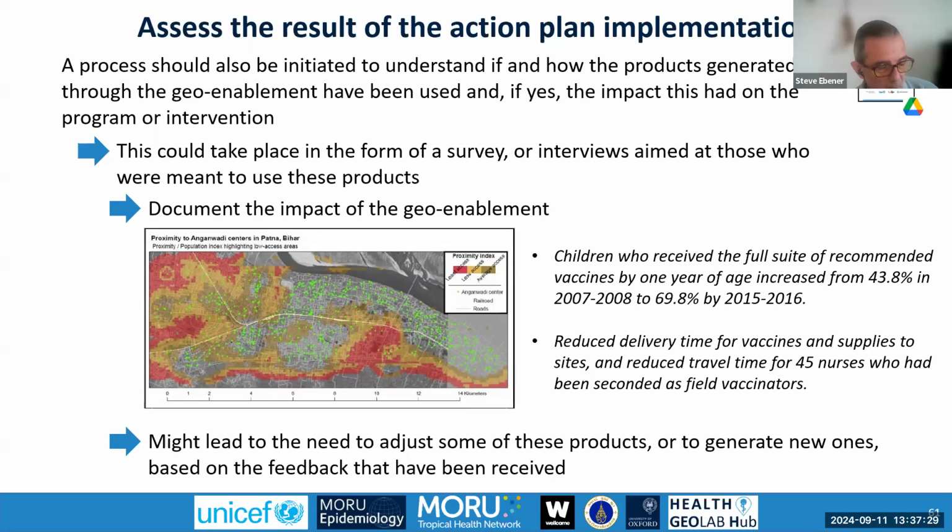It's good also to document, of course, the impact that the use of these documents, of the geo-enablement in general, had. You have an example here on the impact that the use of specific maps in a context in India for microplanning have brought. Sometimes you might not have such quantitative values available unless you perform that over a certain period of time, that allows you to really see the impact over several rounds of implementation. But you might sometimes also have direct feedback that is, again, not quantitative, but can be qualitative or informative in nature, which is also very insightful. And this feedback, when you perform that during the implementation of the plan, might lead to adjusting some of these products or even generating new ones based on this feedback.